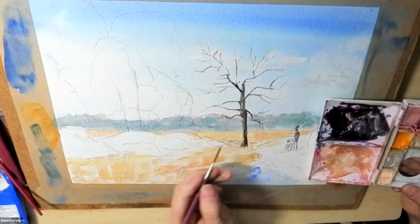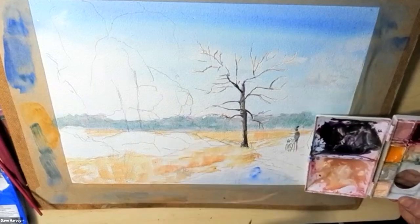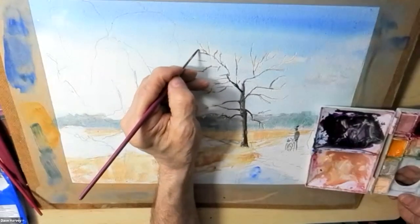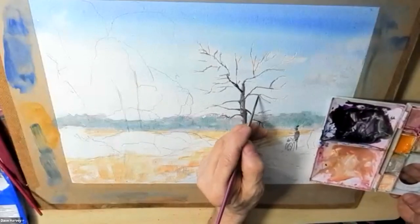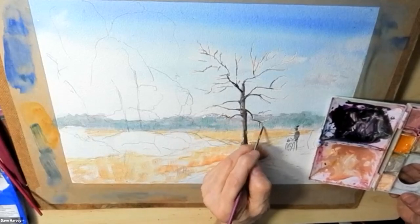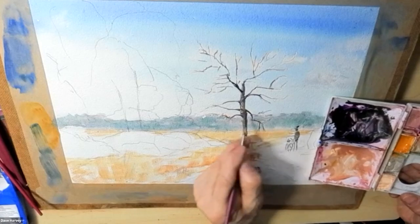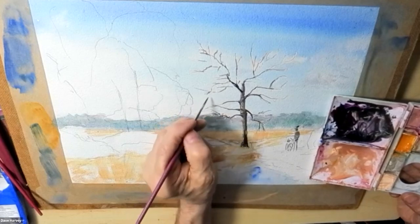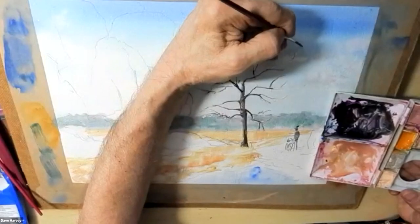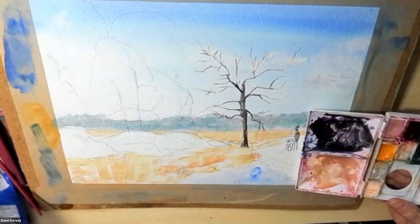Anyway, I think this tree is interesting. I think putting the flesh stroke raw sienna is quite a neat way of giving it some colour. And then just going over it with a brush. I don't want to get bogged down with doing it. You could spend a long time doing this and eventually get some watercolour pencils out and put even more fine lines on as well. Because if you look at the image, it's just a mass of fine twigs, which I'm going to do with a fan brush, dry, or attempt to.